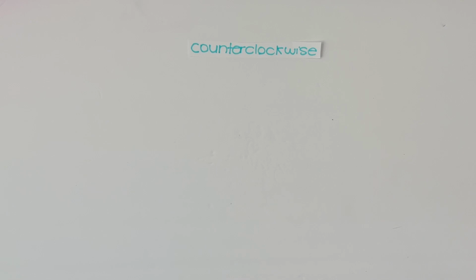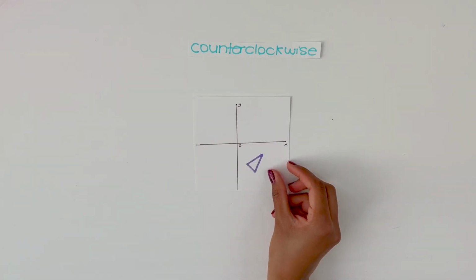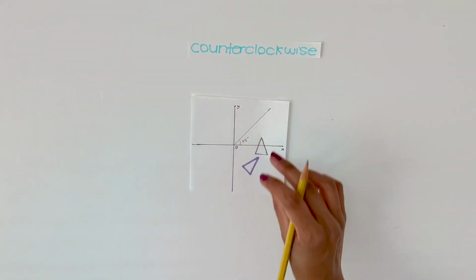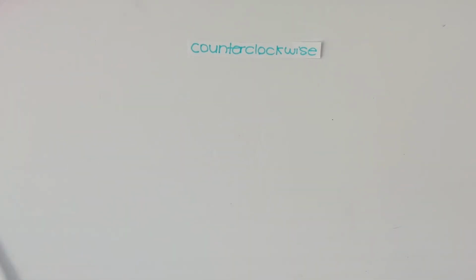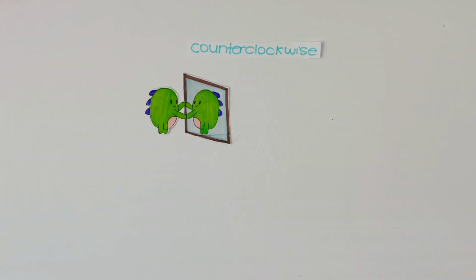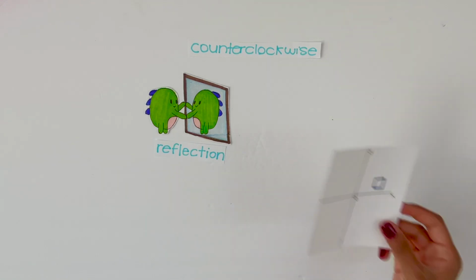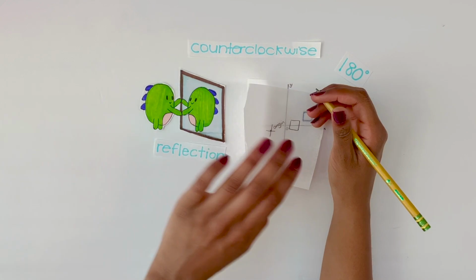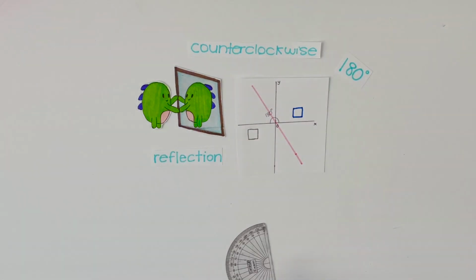The same thing can be done with shapes. If we have this triangle here and we want to shift it by 45 degrees, its new position will be here. And reflections can also be made by rotating an object. If we shift an object by 180 degrees from its starting position, it is a reflection across the line directly in the middle of the starting and the ending position. For example, this square rotated 180 degrees is reflected along this line.